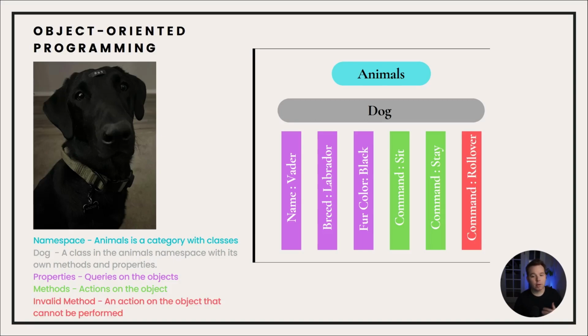However, if we were to use a command that he doesn't know, that's not in his API, like rollover, it's an action on an object that cannot be performed. This is very important to keep in mind because within the Revit API, we're limited to what the Revit API supports as well. That includes the Dynamo API and what's available to us. So something to keep in mind.